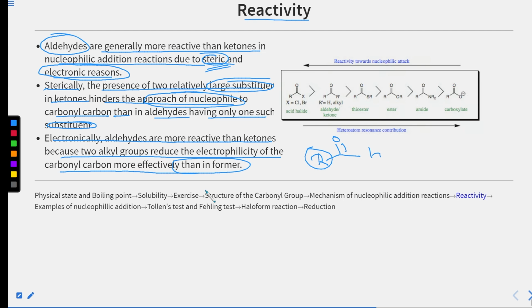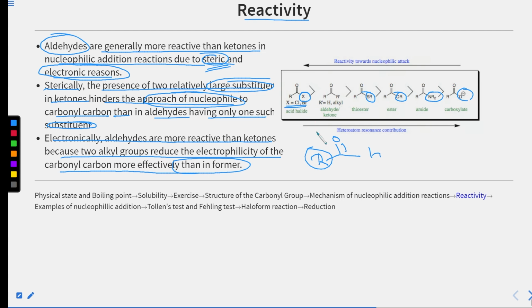Same inductive effect. Now this is normally about aldehyde and ketone, but as you will see in the questions, you will be facing many different carbonyl compounds other than aldehyde and ketone. Say we are removing the H, or you can say R, and placing X here, that is chlorine or bromine. Then we can put S here, that is sulfur, or oxygen, or nitrogen. Now what will happen in each of these? Let us see one by one. Very important thing to notice. You can see that first the halogen group is placed.